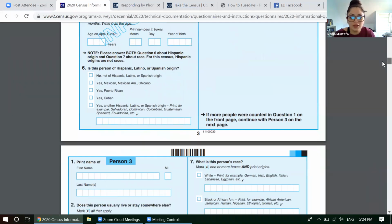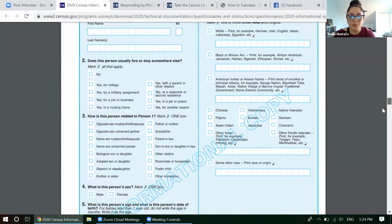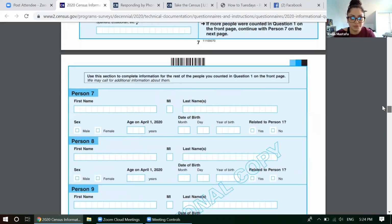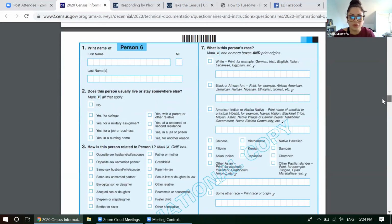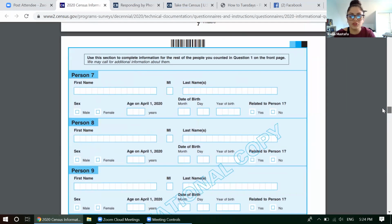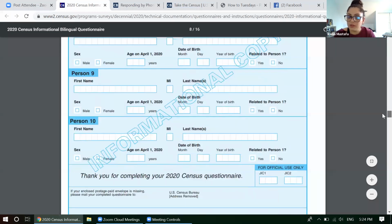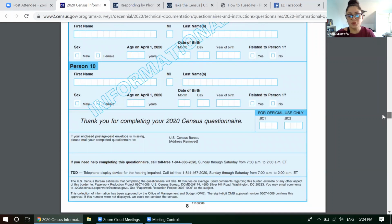For person 3, same thing, it repeats. Like I said before, it's going to repeat up until person 10. You can put the first 6, and it will take all their information, and then for anyone after 6, it's just going to take the very basic information, like first name, last name, birthday, sex, and relation to the person, yes or no. It only goes up to 10 because it's a paper form, but if you want to include more people, you would log online to 2020census.gov and fill out your census that way.